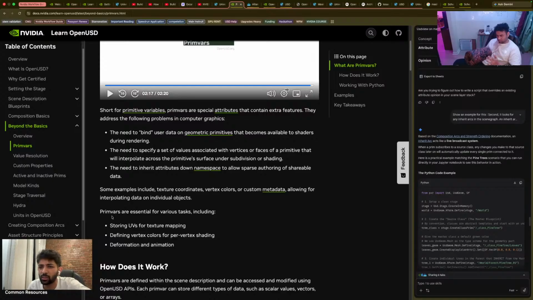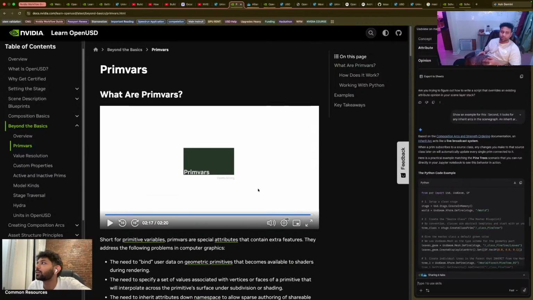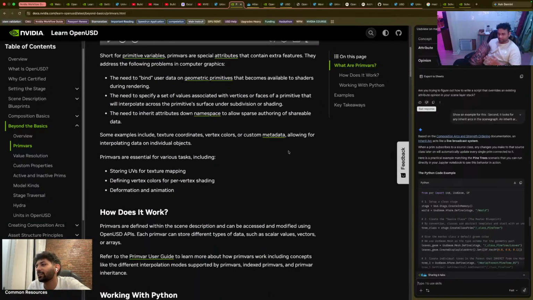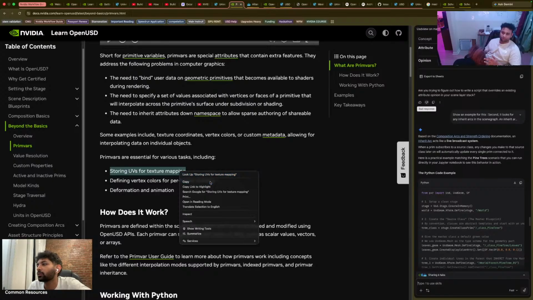What are UVs? Ultraviolet? No, I don't think that's it. Unique UV, vehicles, utility van or something, bro. Storing UV. Utility something for sure.